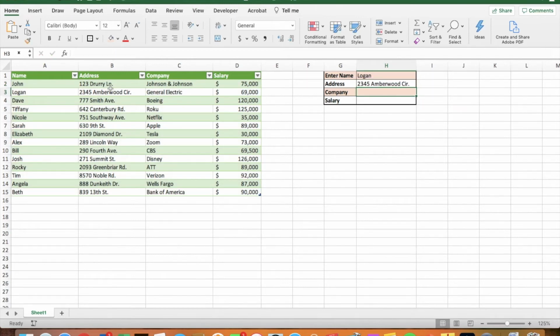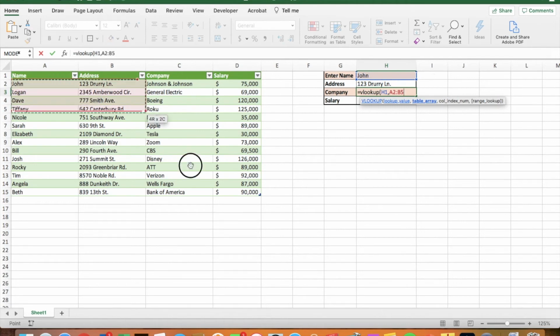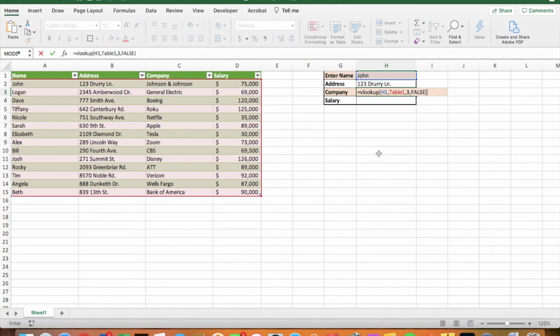And here we can see that it correctly populates based on the name with the other address. So if I update that to a different name, it'll appropriately update to the new address. And then we'll want to use the VLOOKUP function so that we can gather all the other columns of data. So we'll stick with that same name field that we're looking up, select the table array, and this time it'll be column 3, and we'll continue to have that as false so that it's an exact match.